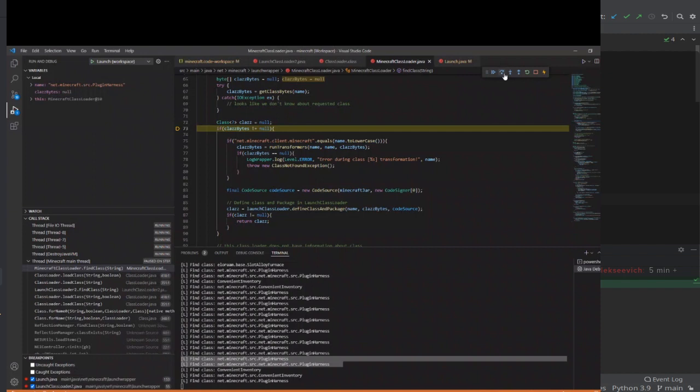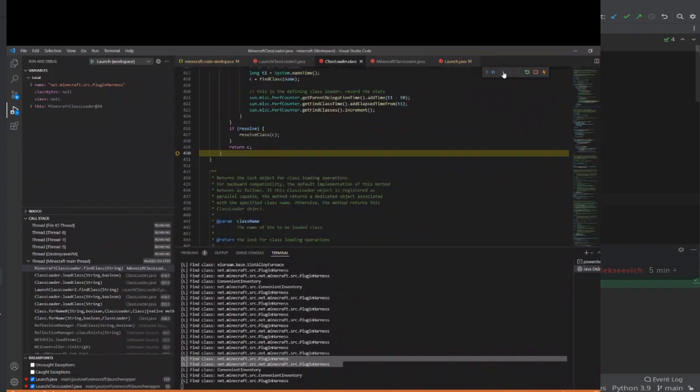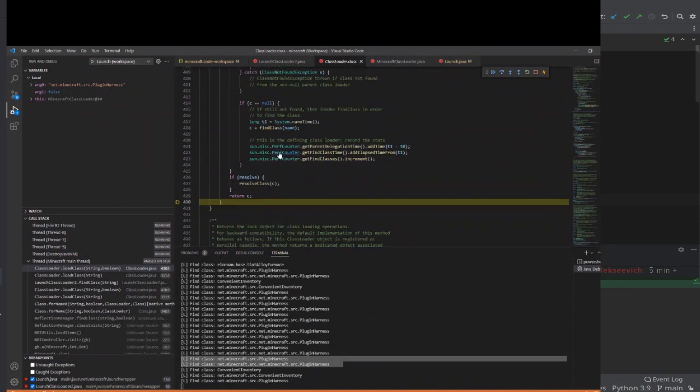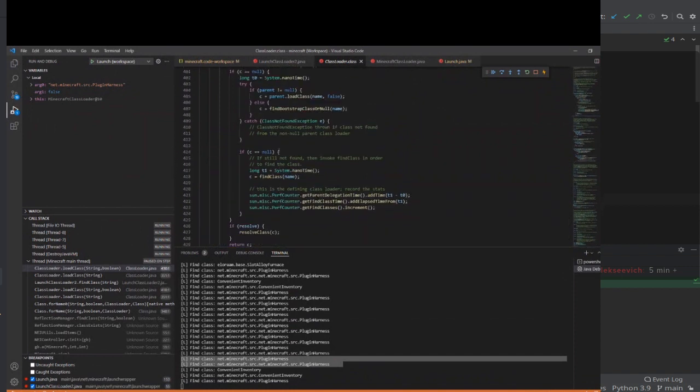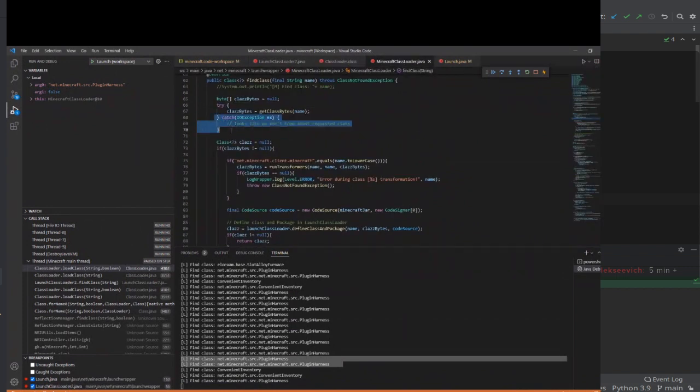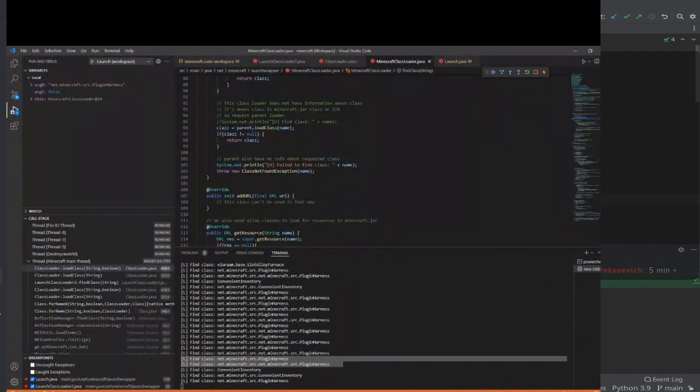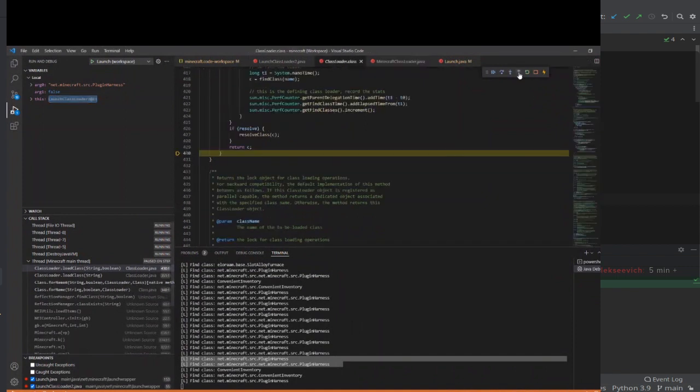So we check if we find it, and we got an exception that I did not expect. It's not an IO exception, not file not found, but class not found.